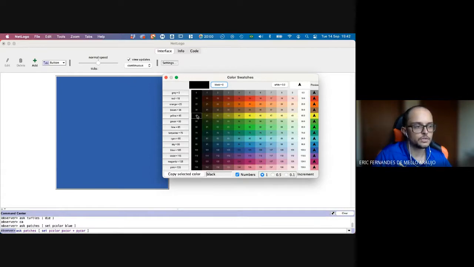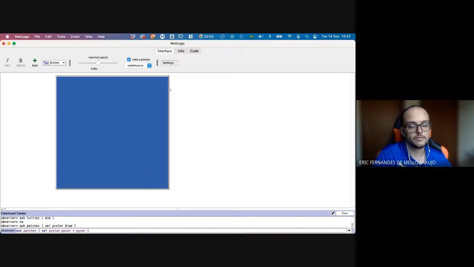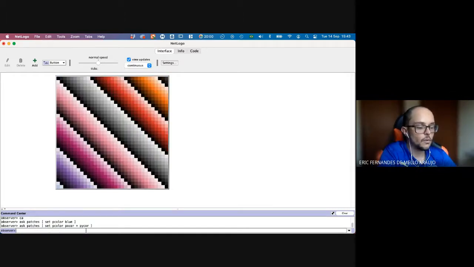So we can always find a number corresponding to a color, and we can even use decimals to change the color the way we want. So here, I'm asking the patches to set their P color, the patch color, and the corresponding color is going to be the sum of the X and the Y coordinates of the patch. So when we do that, you can see that we have some patterns here. It looks even beautiful, I think.